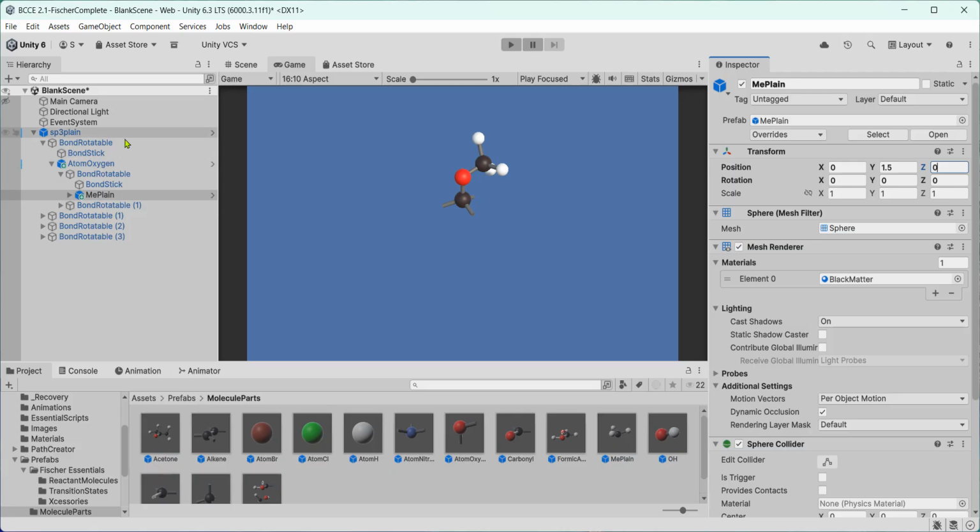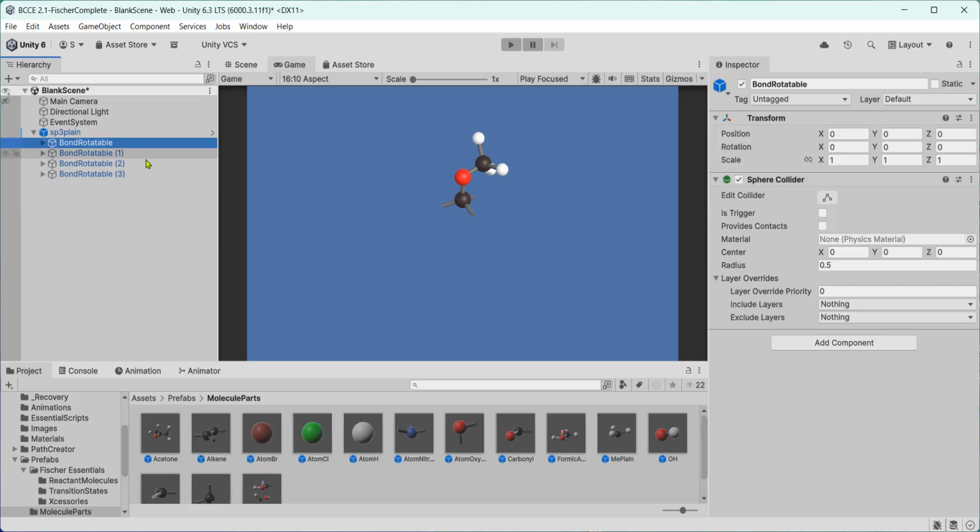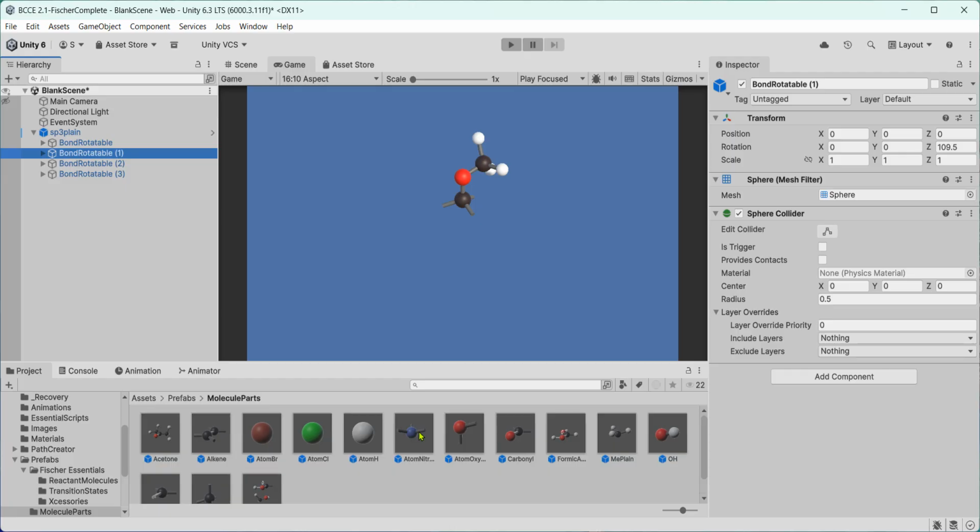I could finish off the original carbon with hydrogens, chlorines, bromines. I could try a nitrogen on that one. You just have to keep track of where you are in the hierarchy. If you built a really big molecule, it could get complicated. But this is the bond to the oxygen here on top. This bond is something else.